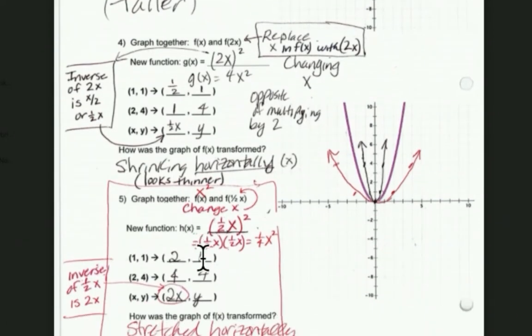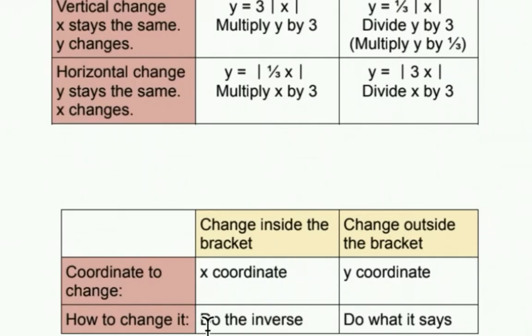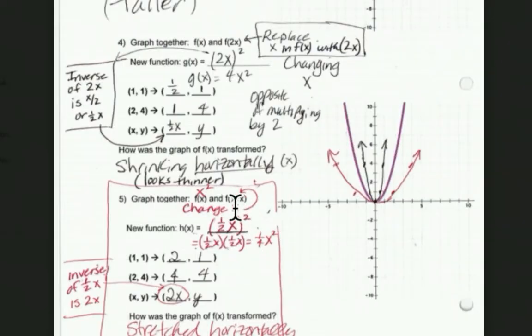For example 5, again, we're changing the x coordinate, so I'm going to think counterintuitively to what I see. Instead of cutting each x coordinate in half, I'm actually going to double each x coordinate and keep the y coordinates the same. And that's how the graph is transformed. So if I double each x coordinate and keep the y coordinates the same on the graph of y equals x squared, this is y equals x squared points, and these are the new function, y equals (1/2 x) squared.